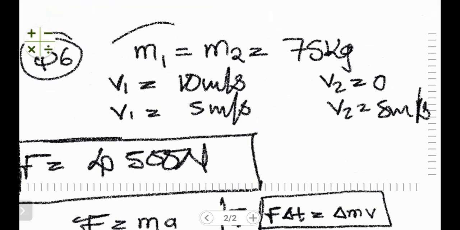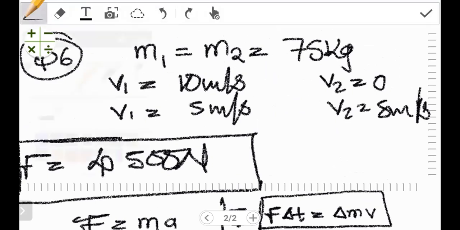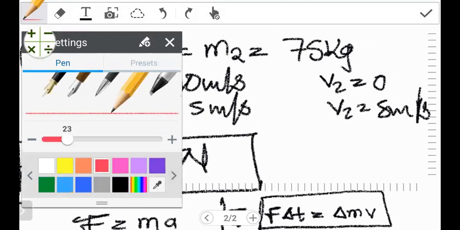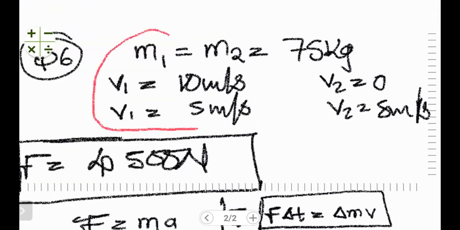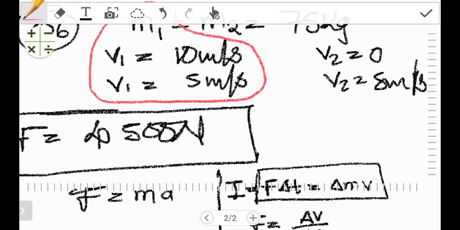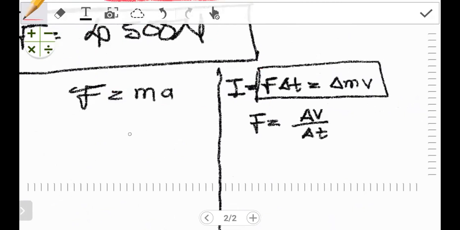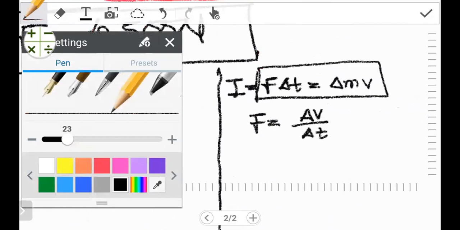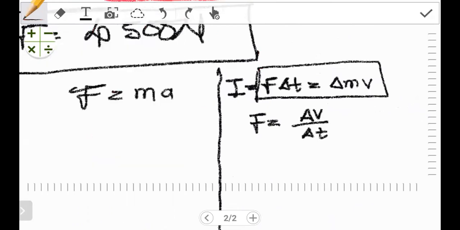So for the first one, if you look at what is happening, he starts with one velocity. The velocity changes from 10 to 5 meters per second. Remember the time we're given? This happens in 0.1 seconds. So since we know the final velocity and the initial velocity, we can then find the deceleration or the acceleration. The mass, we just found it, actually it was given in the question. So F is equal to the mass, 75 kg.